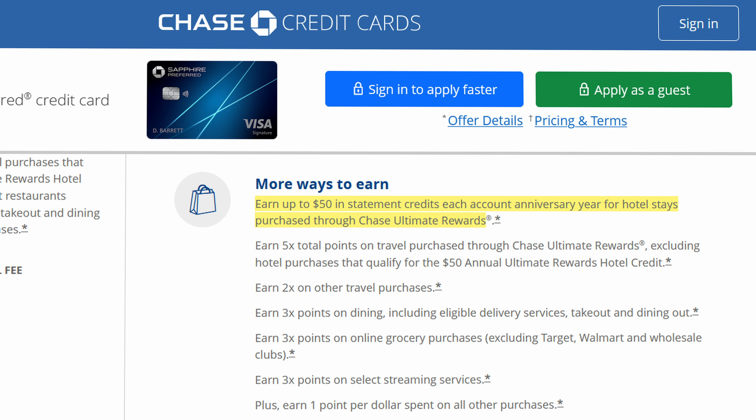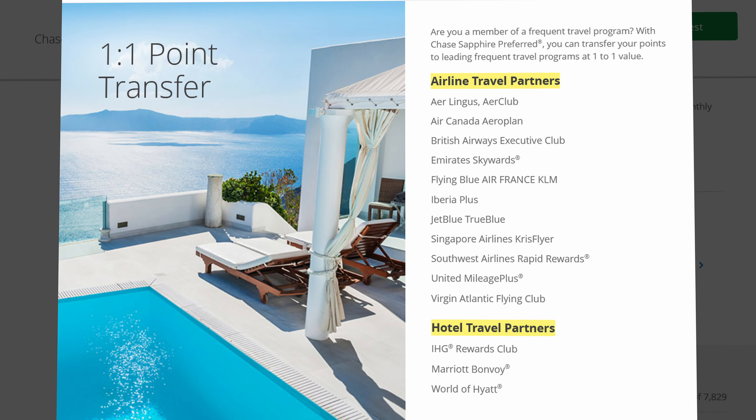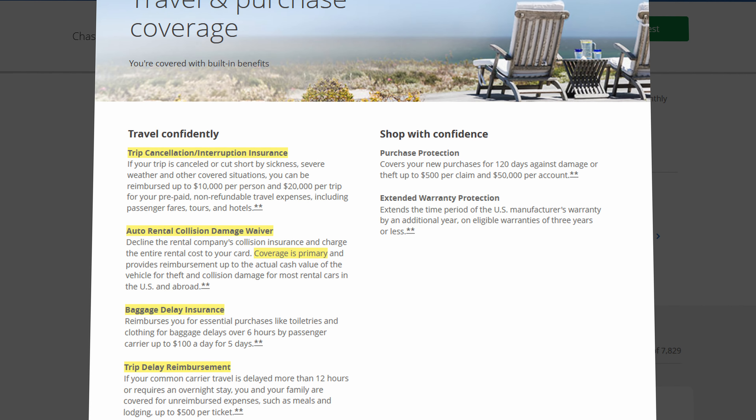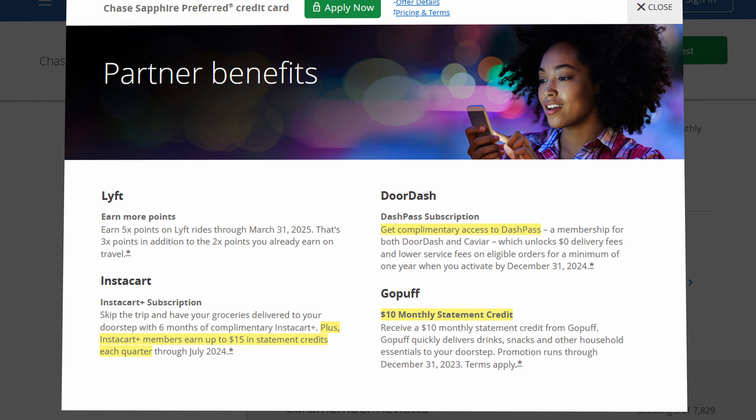Apart from the 25% bonus, a truly wonderful thing this card unlocks is the flexibility to transfer your points at favorable rates to one of their airline or hotel partners, sometimes with bonuses too. That's exactly what I did just a couple weeks ago when I transferred my points over to Aeroplan to book business class tickets to Asia, valuing my points at over 5 cents per point — way higher than typical redemptions, and still higher than an average of 2 cents per point when redeeming at partners. Being a more elevated card, it also has more travel and purchase coverage, including primary car rental insurance.